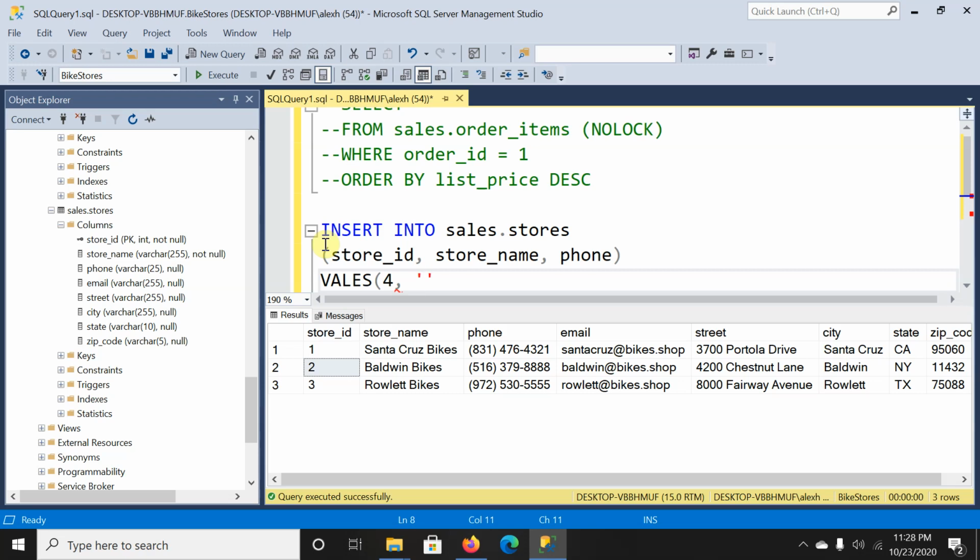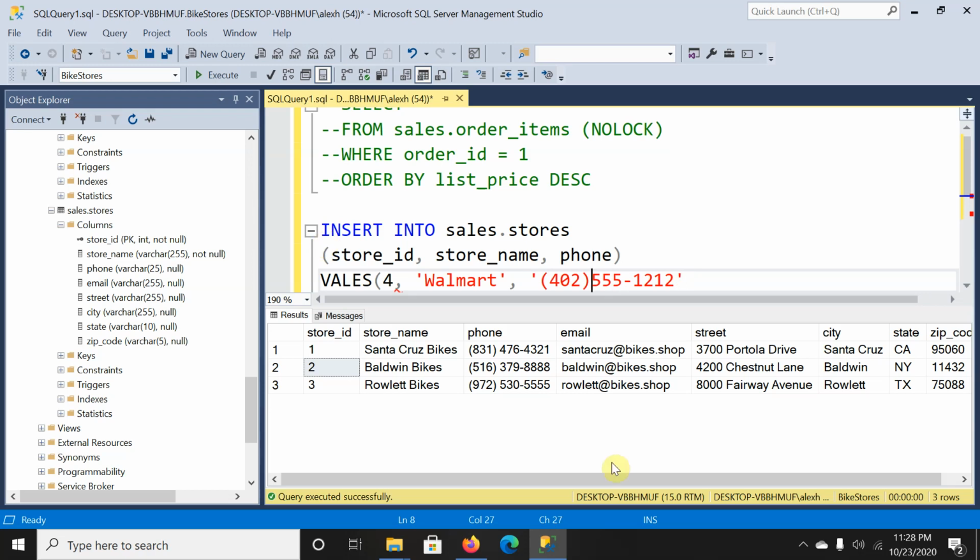So like this, and then the phone number, we'll just give it a phone number, 402, and we'll put it in the same format here, 402 555 1212.